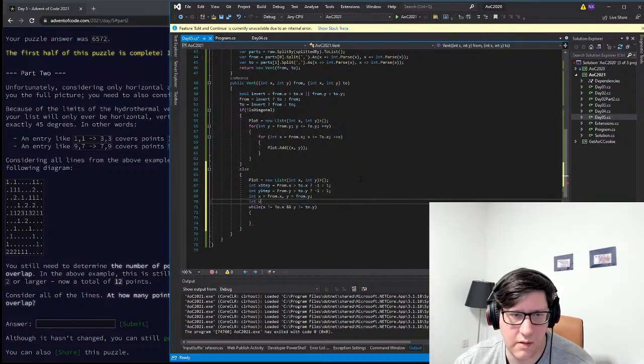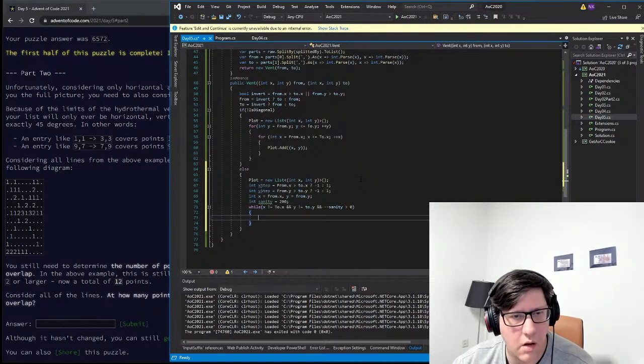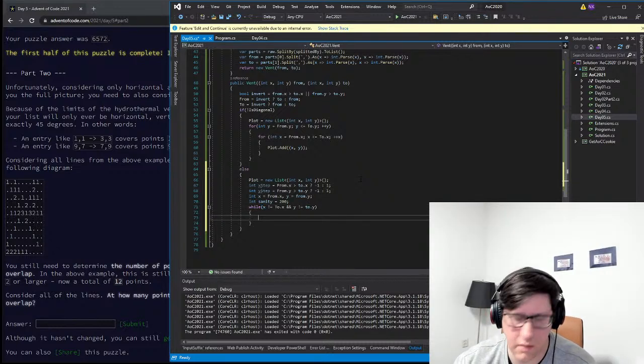Let's see, int sanity 0. Actually, we can do sanity to 200. So no, we don't need that in here, so we do if larger equal to 0 break.